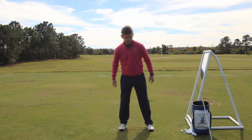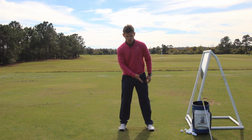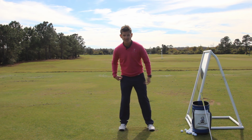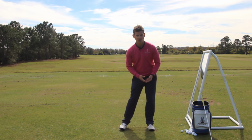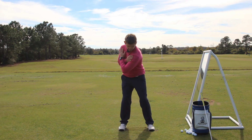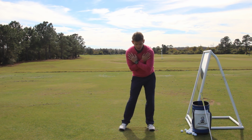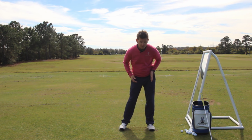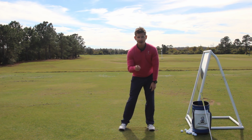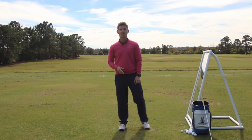Then what I want you to do is that rather than dragging the foot in, I want you to plant it in the ground, and I want you to use those same muscles to pull yourself over to the left side, okay? So you can see here, I've loaded in my right side. I'm gonna pull myself over to my left. And now I'm perfectly in neutral joint alignment. I've pulled myself into the hitting area, and now I'm ready to start posting up and releasing the club.